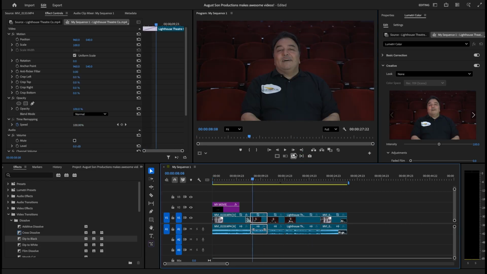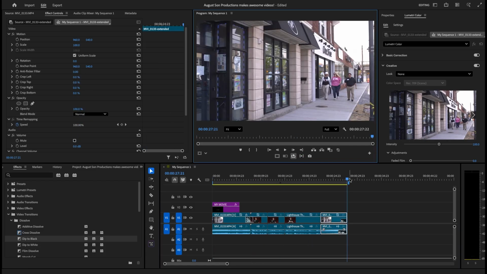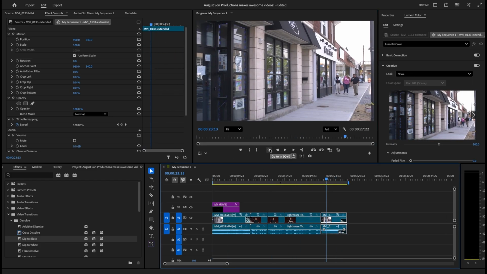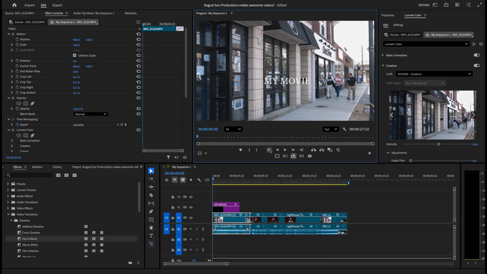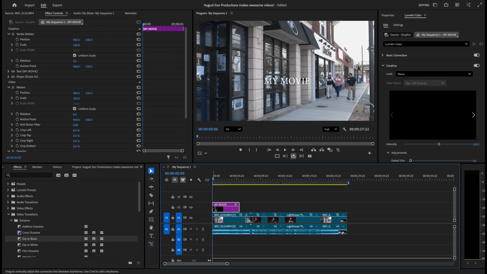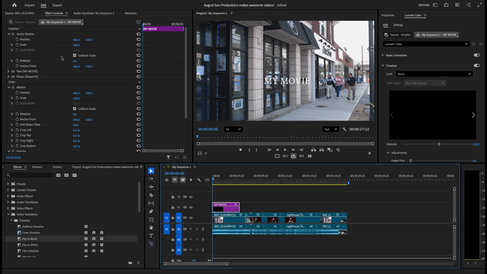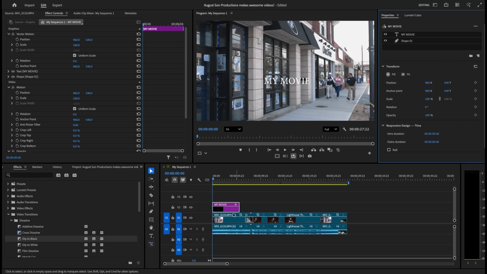So, whoops, did that again. That goes to the end point there. So let's bring this back. Click on go to in, bring it to the beginning. And now let's make sure our title is selected. And let's go up here to window. And you could either do this here, where you see your effect controls panel, but there's also a properties panel. We could also control this from. So I'm going to do it here in the effect controls.